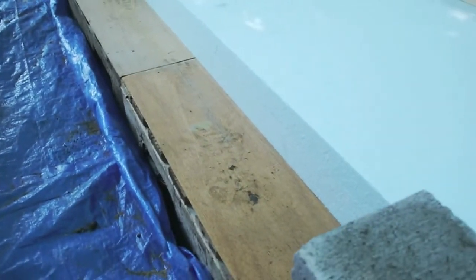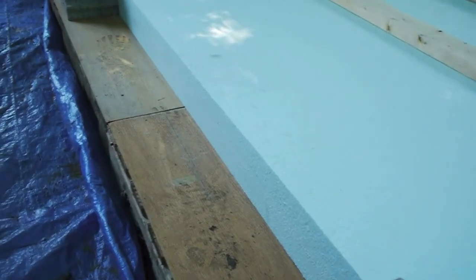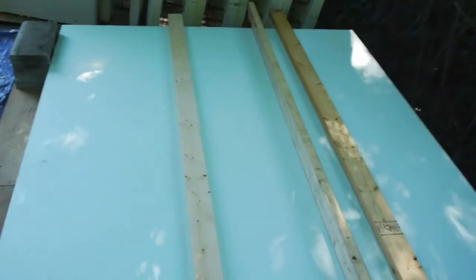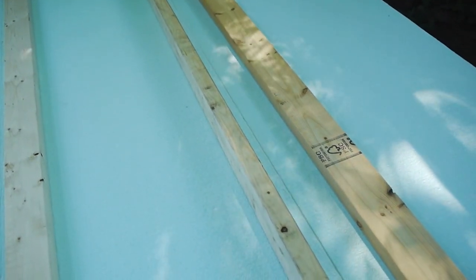Our pallets are actually a little wider than the actual size of the cooler, so we ended up deciding to put a little step in front, and this is going to be the base of the cooler. So we've got both layers of styrofoam, and then I've caulked each sheet to the other, because there's a crack here and another crack here. They're in 2-foot widths. So I've done a caulking job just to make sure that none of the cool air escapes through the floor, because it's the floor that's the most important part as far as insulating the cooler goes.